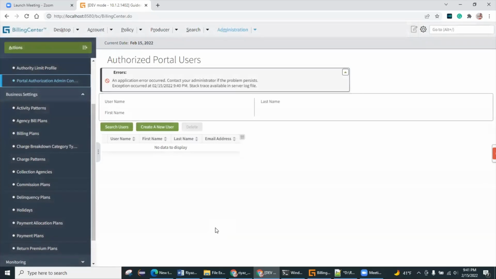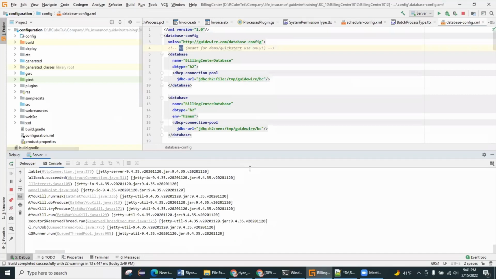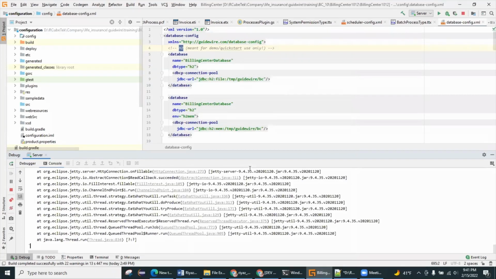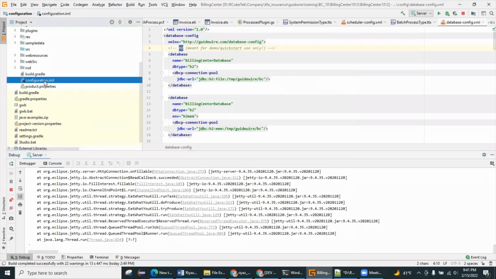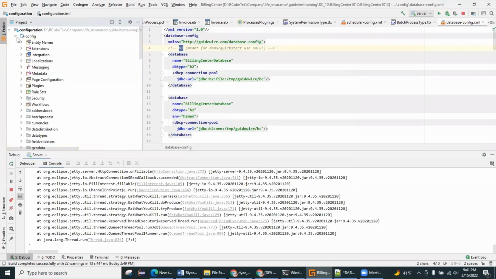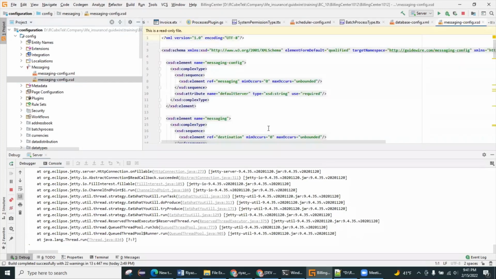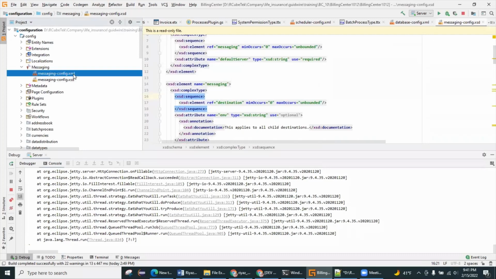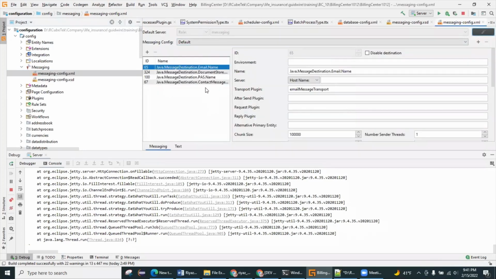For that, what you need to do is go to Studio, because that is configured in Studio. On the left-hand side, the project structure is there, correct? Here, go to messaging, scroll up, test plugin. Open the config, click on config, the first one. Messaging, click on messaging.xsd. Sorry, close it and open the XML, the first one. Yes. So this is the messaging which is there now in your system.